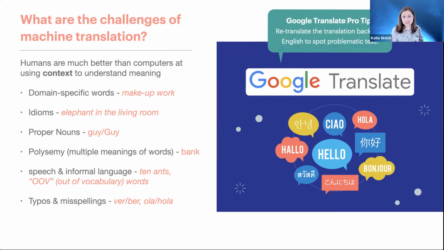These are some of the challenges that the designers of Google Translate have to figure out. One pro tip for using Google Translate that teachers say is very helpful: ask it to translate something, say from English to Spanish. Now you have a Spanish sentence. If you take that exact same Spanish sentence and put it back in and ask it to retranslate back to English, sometimes you can catch things like that makeup work where you think, wait, that's not what I meant. So retranslating is a quick check to see, did it get it or did it not?